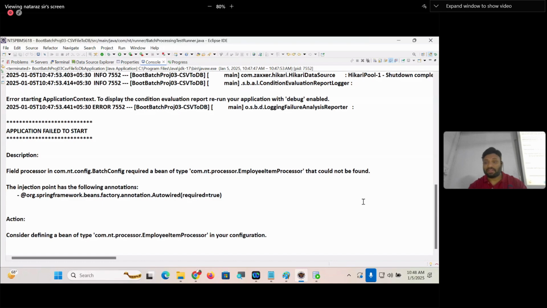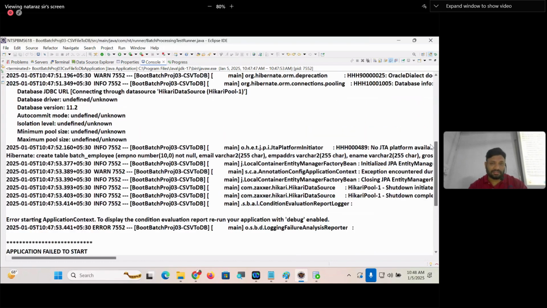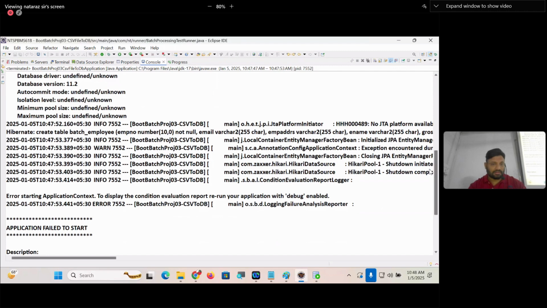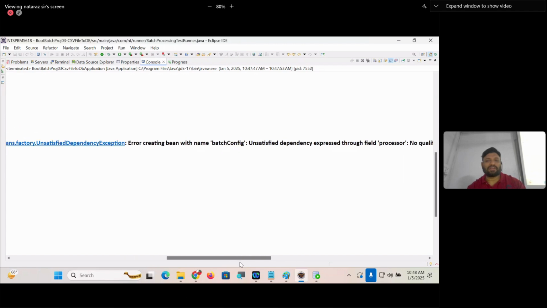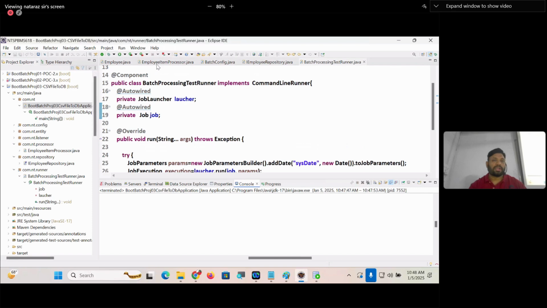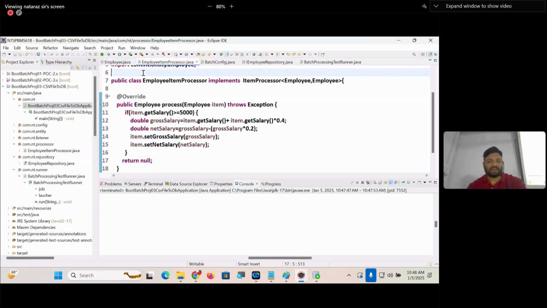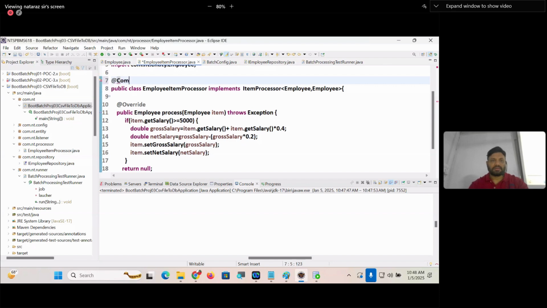Yeah, tell me, what's the exception we got? We got the exception. Batch config, unsatisfied, no qualifying bean of type processor. The red component is missing on top of what?